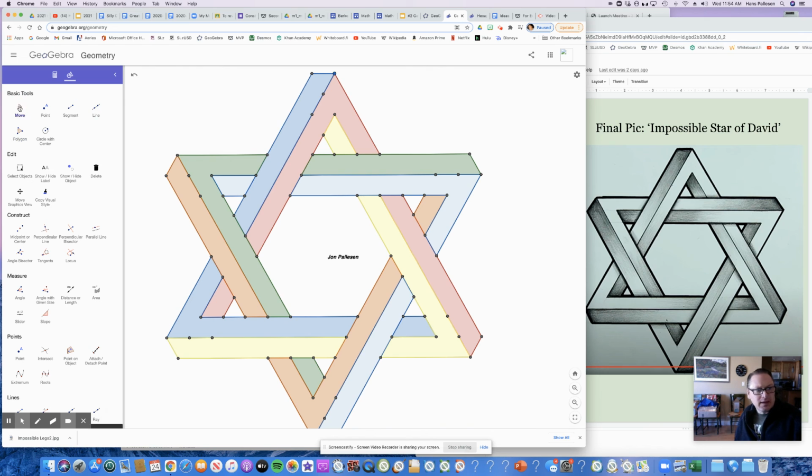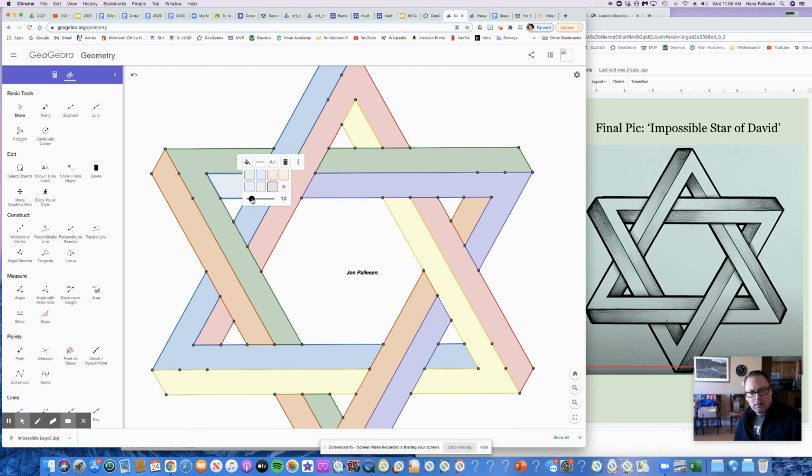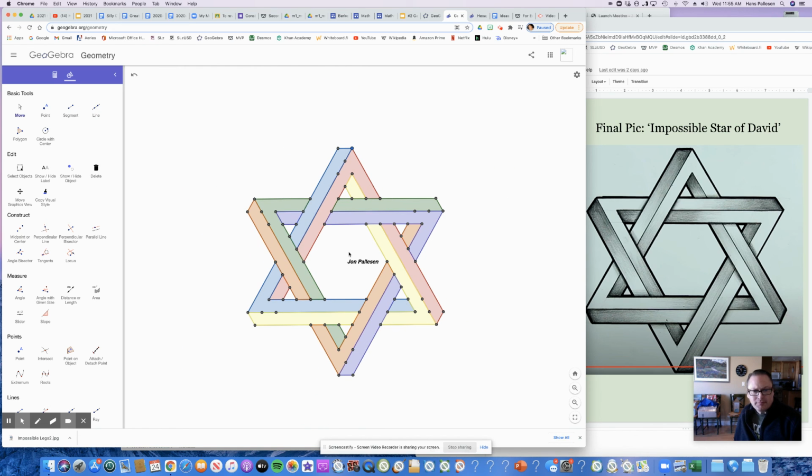Okay, then move. Okay, so it's a pretty interesting little design.